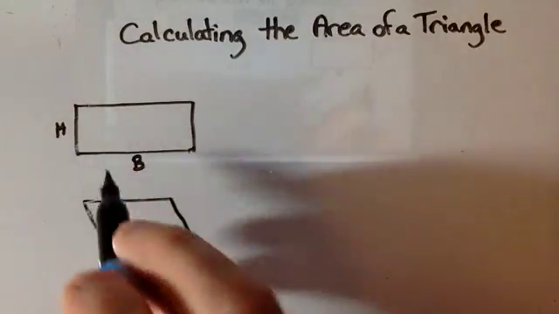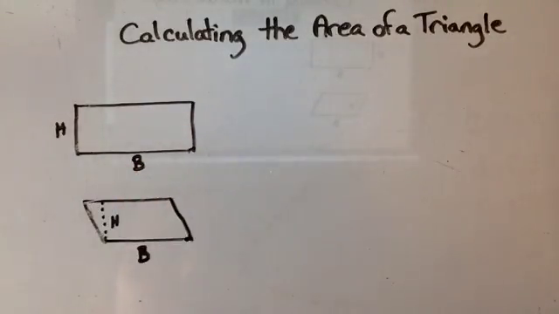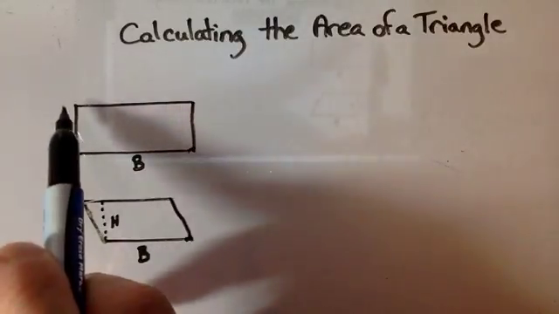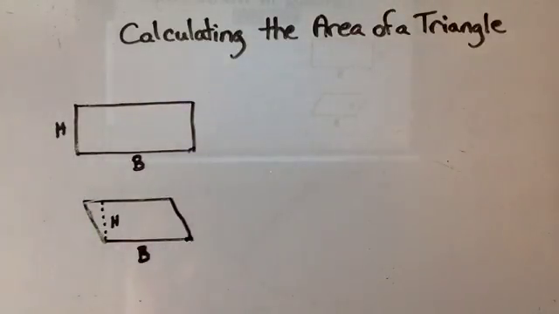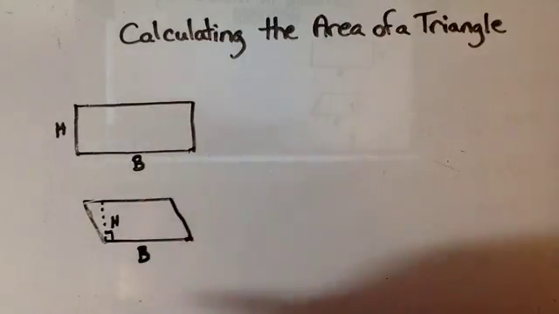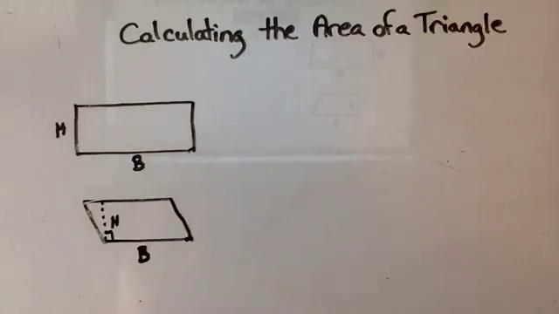Sometimes with rectangles we use the words length and width, but just to standardize it and make it the same for everything, I'm going to use the words base and height, just to make it the same for both trapezoids and rectangles. They really are the same in a lot of ways. It's just different words that we've given to those lengths.